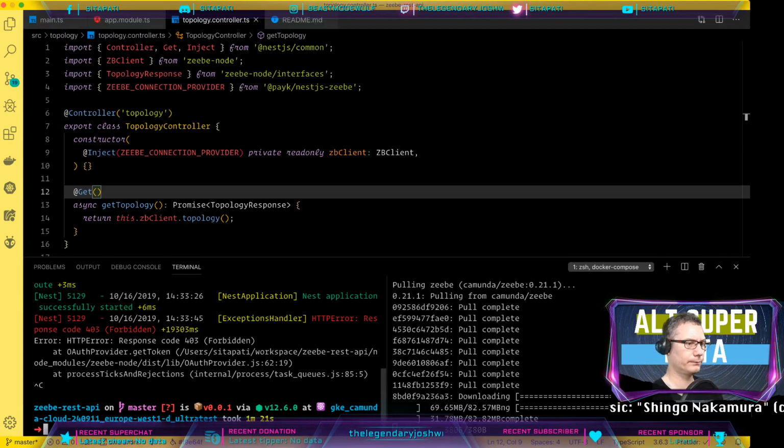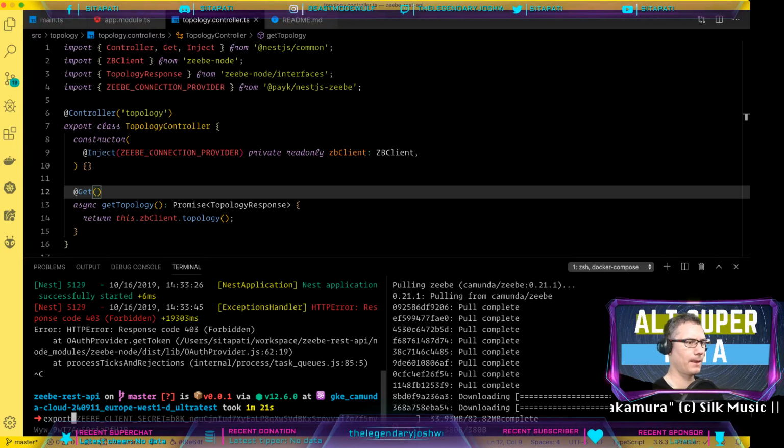Okay, so export Zeebe gateway address. Well, let's just do this. We accept what's already in there.